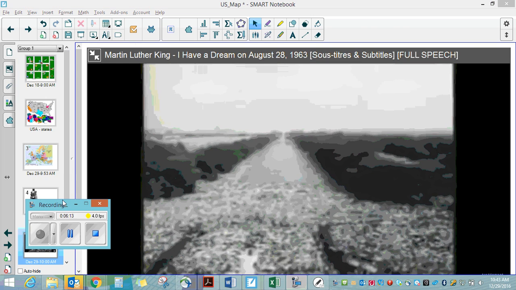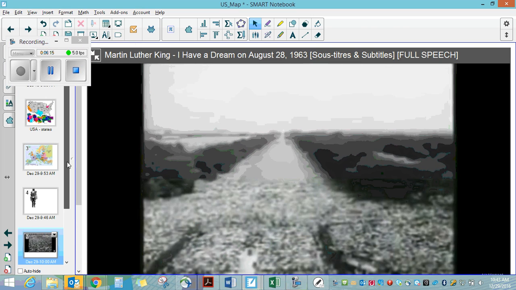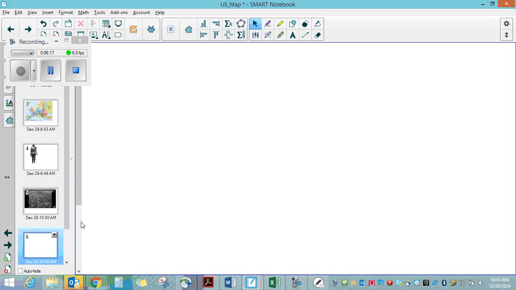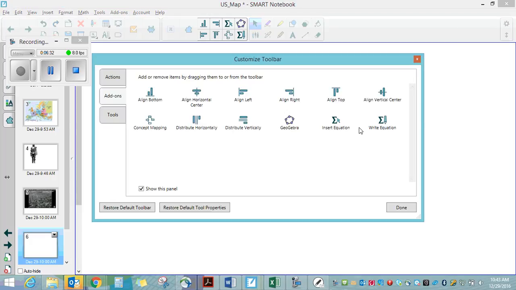Another option that you have available to you, and when I mentioned earlier about graphic organizers, is you're going to be in this puzzle piece tool up here. We're going to be going through concept mapping. Now, if you do not see this concept mapping or don't see this puzzle piece, anything can always be customized through this toolbar, going through different actions, different add-ons.